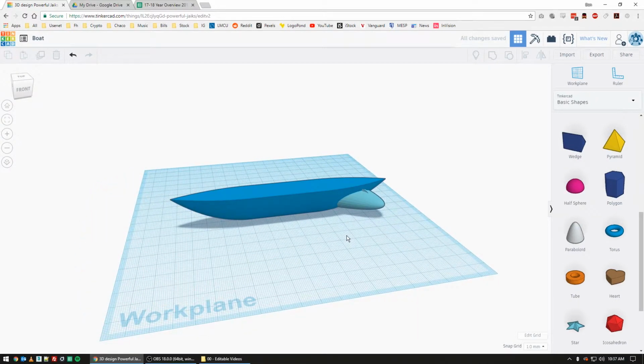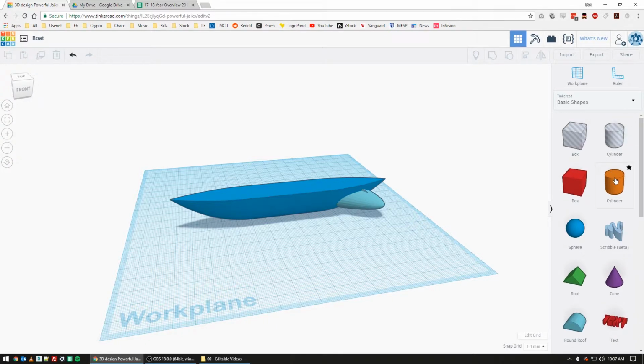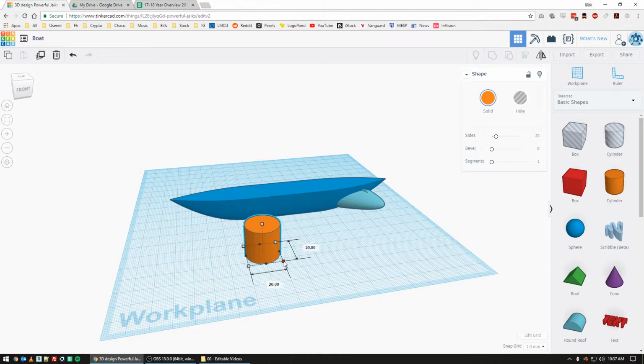All right, so we're gonna add a couple smokestacks, like ours is a big ship. So let's scroll back over to our shapes and grab the cylinder. So drag the cylinder onto your page. I want mine a little bit smaller. So remember how to make things smaller. You just grab one of the corner white boxes. You know you're right on it when it turns red. And I click and drag in.